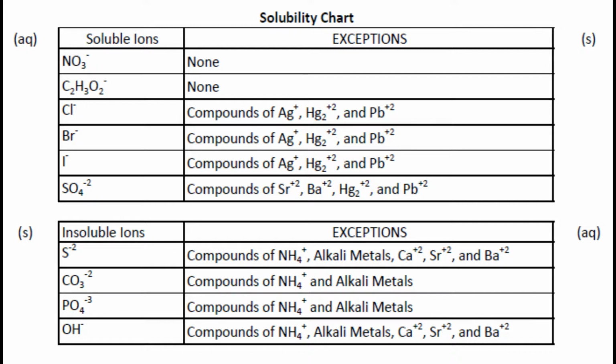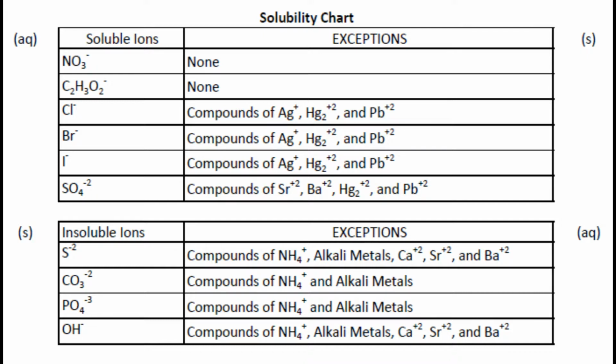I'm going to clean it up much better, but basically, let's just go over how to read it real fast so you get an idea, so when you come back, it's a little bit easier. We're not going to go over the examples today because we're just going to stop on the chart. It's just easier. All right, so let's break down the coded words that we see. Soluble ionic compounds. Does that mean it gets an AQ or an S? AQ. So they're saying anything bonded with these guys are AQ.